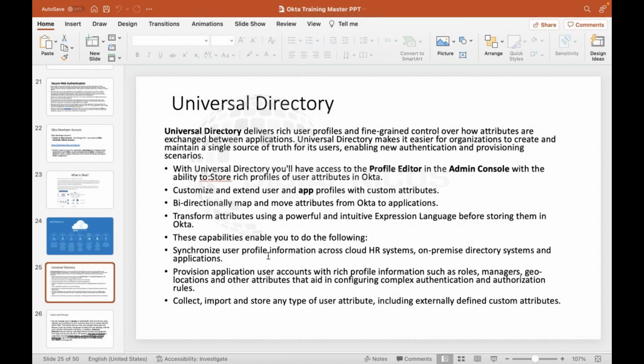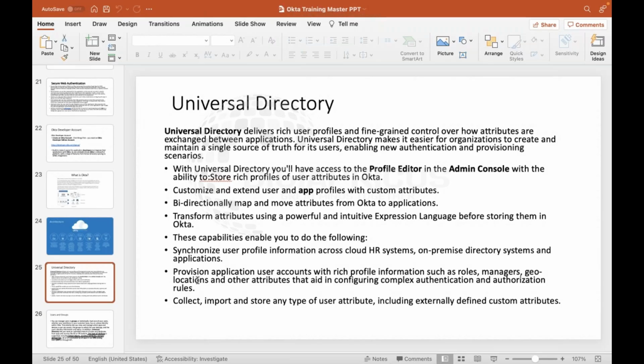The reason being, if one of the directories goes down, we have the other directory which has all the information. Single source of truth means you have all the information in a particular directory, and there is only one directory having all the information. You don't have multiple directories having all the information. But if you have one directory with all the information, there has to be another directory synchronizing with it, so that there is no problem of availability. In case one server goes down, you don't have to worry about it. There is the concept of high availability, which you can take up from there.